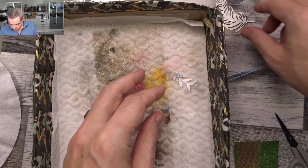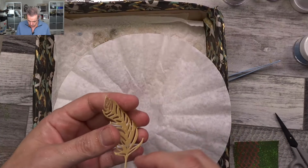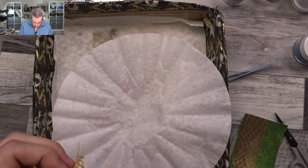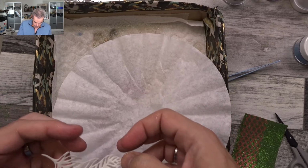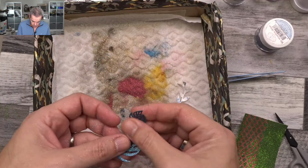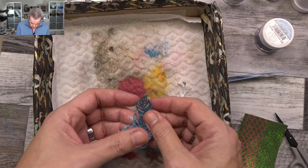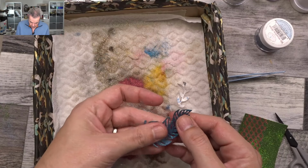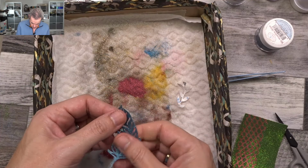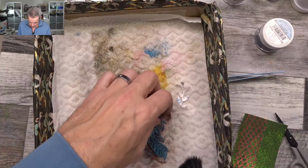Okay, now I've got another feather that I want to use, and I'm going to change the color scheme around for this one because I don't want to have the same colors in there. So I'm going to my two teal colors. So this is going to be more of a tone-on-tone look. And then I'll just polish that. Really buff that in. Lovely. Brush the excess off and then we're done with the glittering.